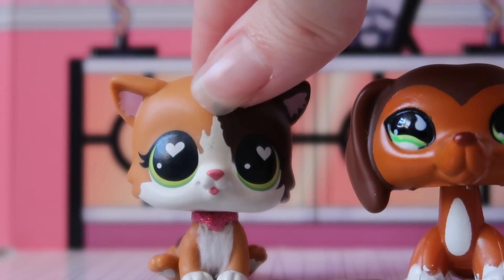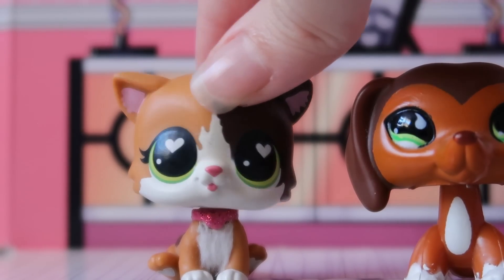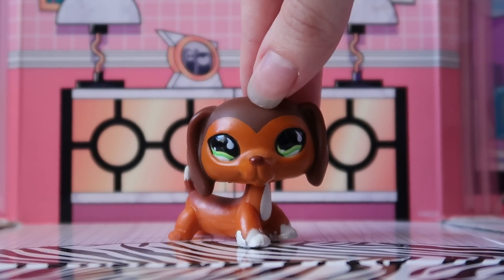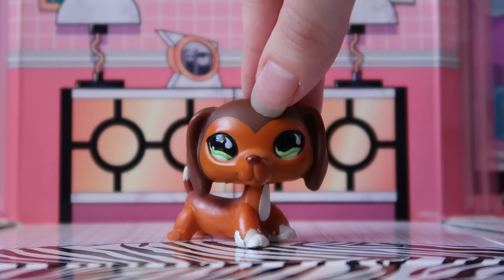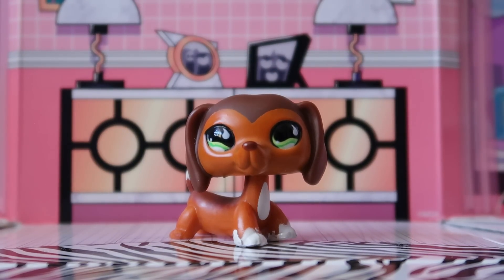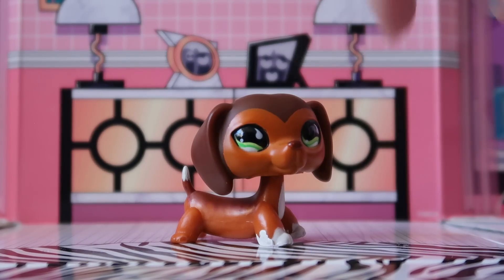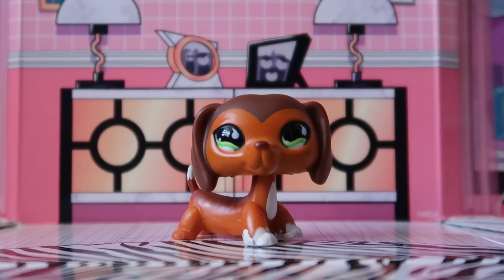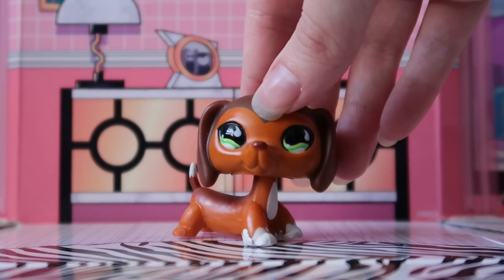Without further ado, let me show you guys what I'm going to be doing, what I'm going to be using, and then just get straight into it. When it comes to customizing our little dachshund here, there are only a few minor changes that need to be made to make it look like the prototype image — adding a white muzzle, white underbelly, and white back legs to match the front ones. Other than that, she stays exactly how she is. So it's not major changes, and you only need the one color.